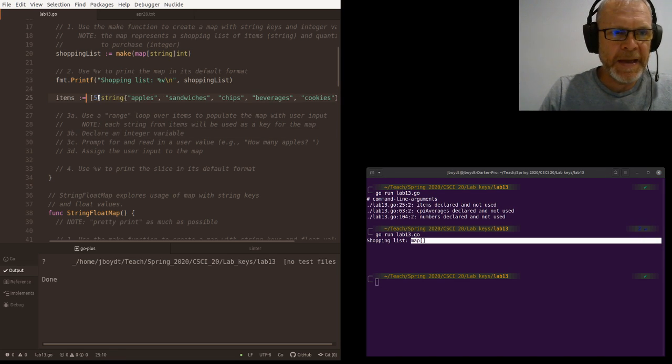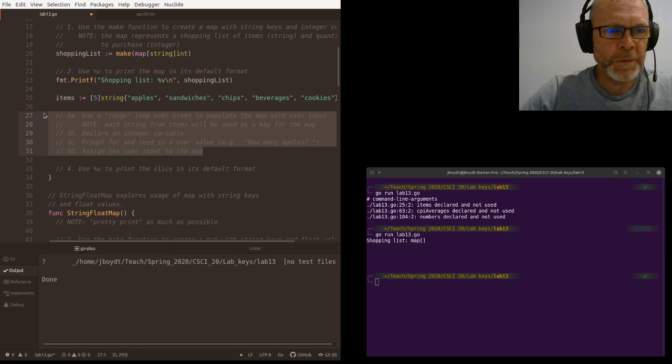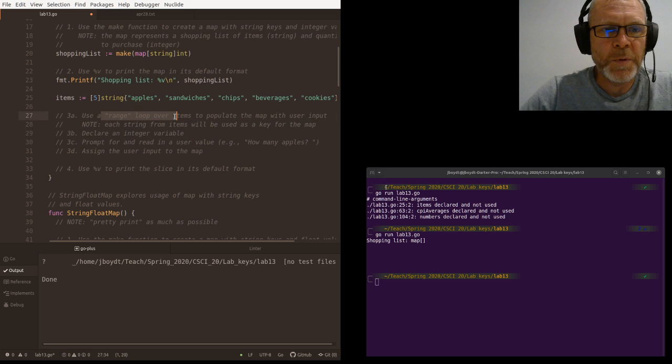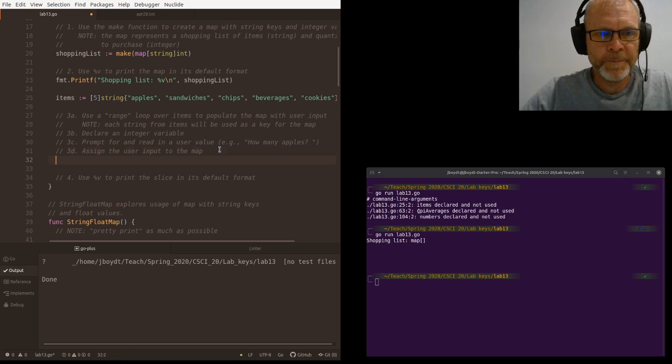So now I'm going to bring items back because I assume that's coming up. Okay, so we also, hopefully you remember from experience, that when you have a numbered like 3A, 3B, 3C, 3D, these usually mean it's one loop with several activities inside of it. Use a range loop over items. Okay, so for item, the singular. So notice here when I range loop over something, I get a key value pair. So I get an integer key for each of these items in this array and the item name. So the key for an array is an integer, and in this array's case, the value is a string as I range over items.